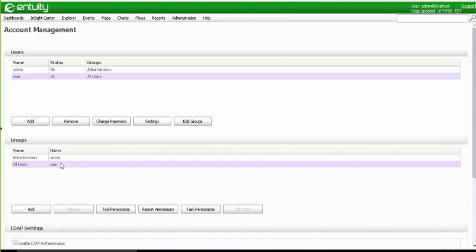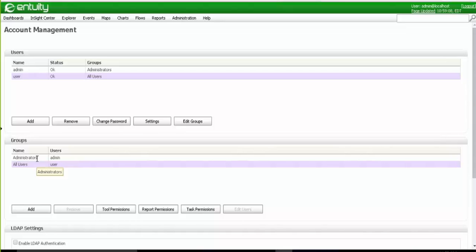If I select the all users group down at the bottom here, you can see that the tool permissions, report permissions, and task permissions, these are three areas where you can set permissions for role-based access. They're all displayed.